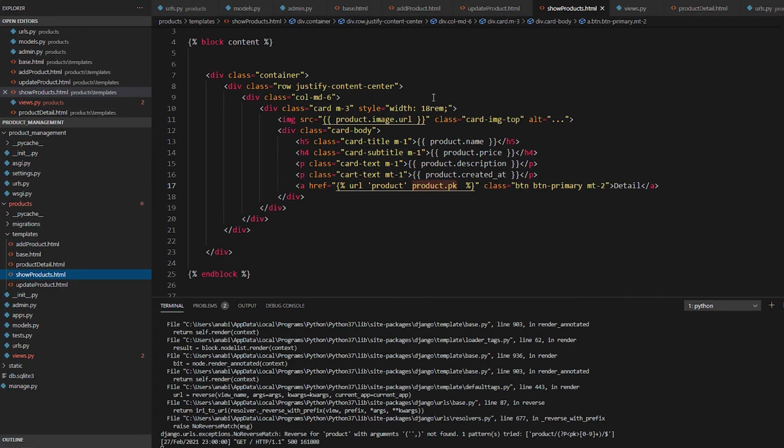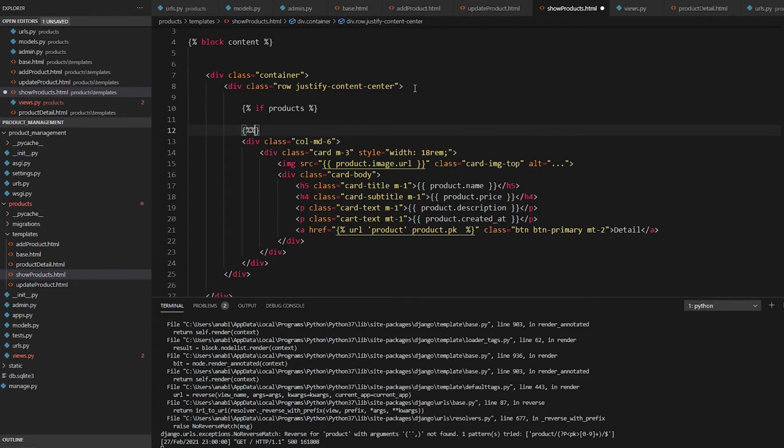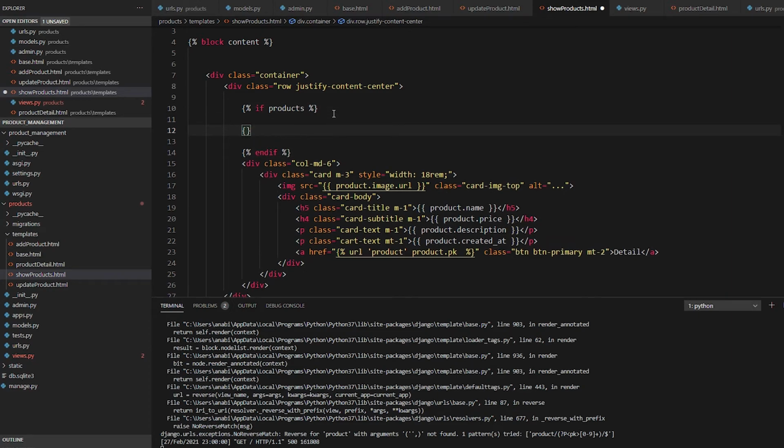Here we need to use the for loop. We forgot about it completely, so this is super important. Products, we can see end if. Inside of it we forgot to write the for loop: for product in products.